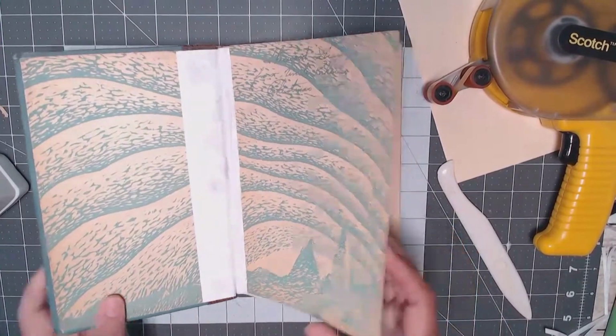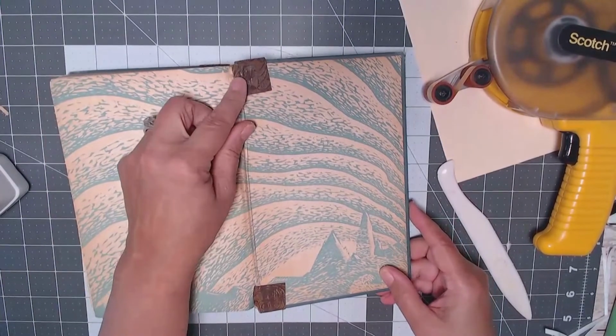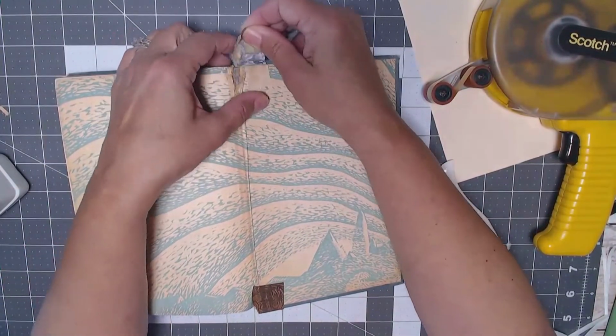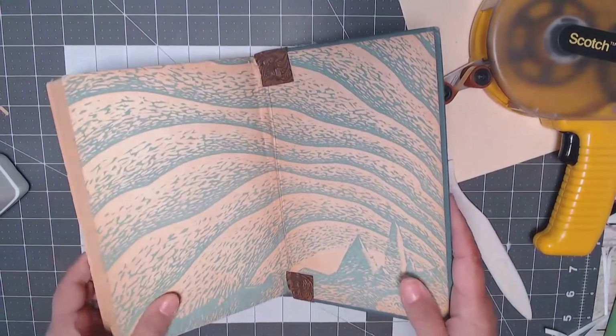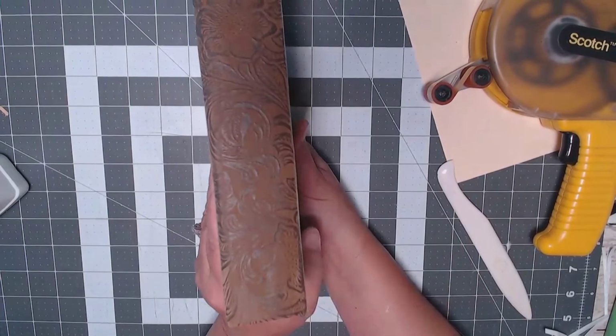So there we go. From what I had this morning to, I did a terrible job on this tab. I think I'll probably pull that off and fix it. Yeah, I'll do that. But yeah, it'll look really nice on my bookshelf.